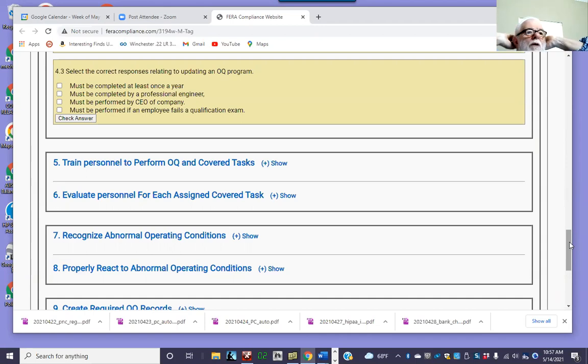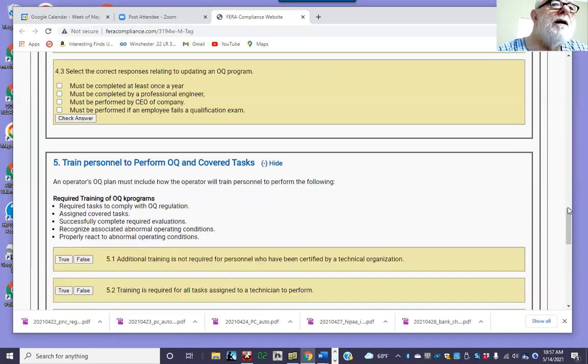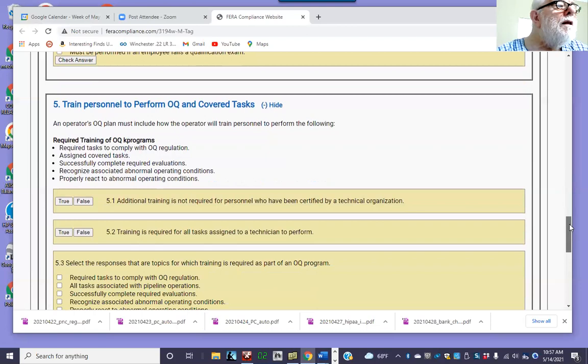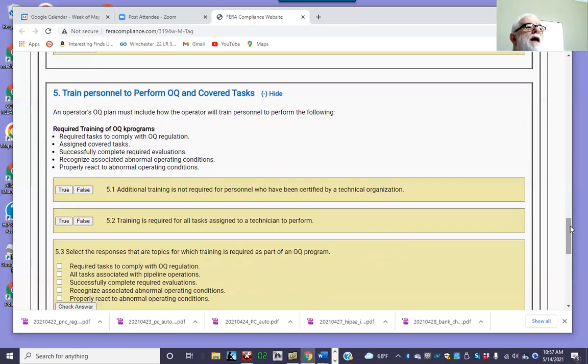Okay, the next thing that we went through is the issue of training personnel. And again, let me make sure that you understand, the original OQ program was set up on the basis that the technicians that were performing the tasks very often made mistakes, and most of the failures that occurred were associated with technicians making mistakes.